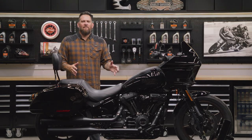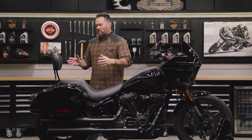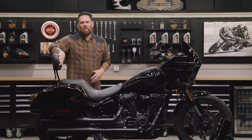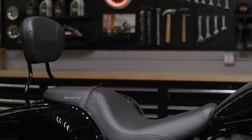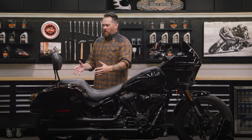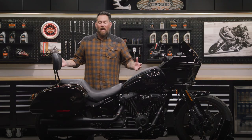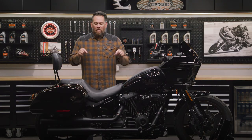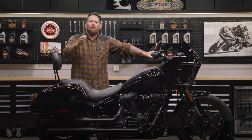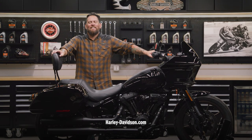We started things off installing our Hold Fast Docking Hardware Kit, then we installed our sissy bar — which is really great for your passenger — making them even more comfortable with that comfort stitch passenger rear back pad. And with that Hold Fast hardware kit, we can actually utilize the factory saddlebags on this bike. This thing is outfitted for the open road. This and many other genuine Harley-Davidson parts are available at your local authorized Harley-Davidson dealer, and of course you can check out h-d.com.